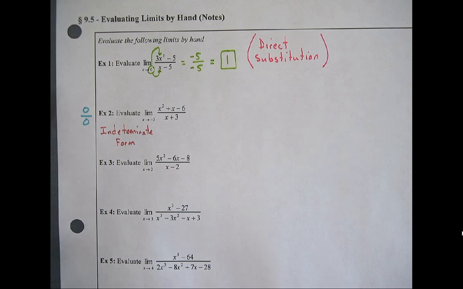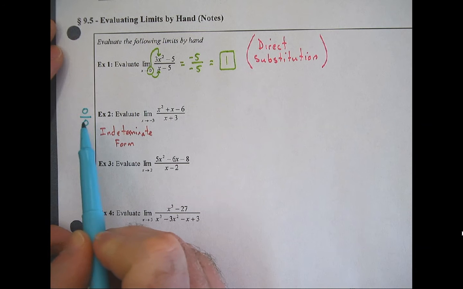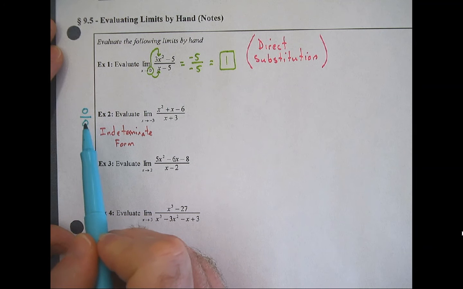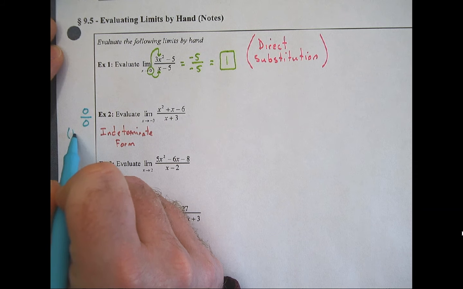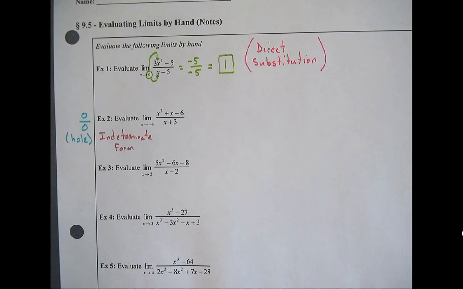And the hint here is that whenever you get a 0 on the top and a 0 on the bottom, that means that whatever x value is causing the 0 on the top is the same x value causing the 0 on the bottom, which means that we can eliminate that problem, which means that we have something on the top and on the bottom that cancels, which creates a hole. So this is a throwback to our rational function graphing back first semester.